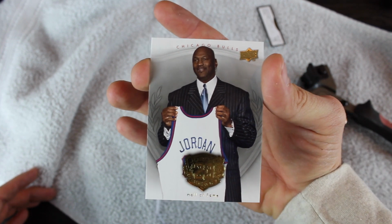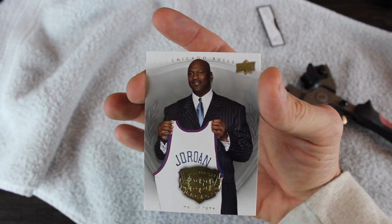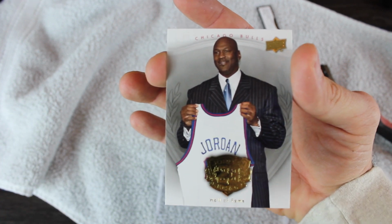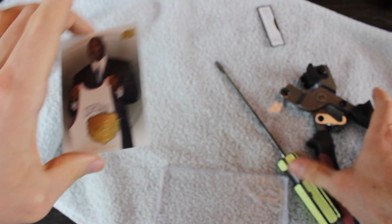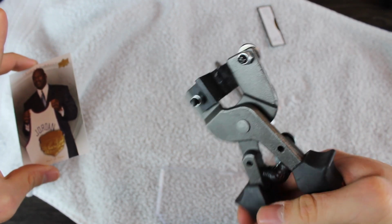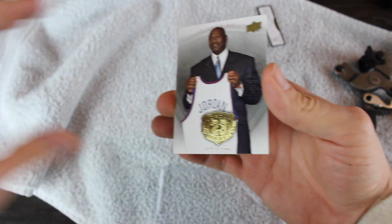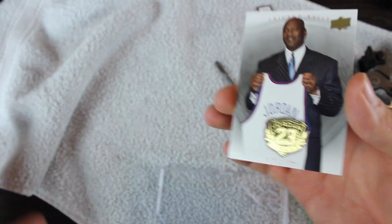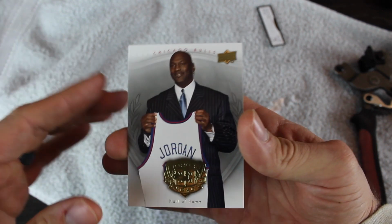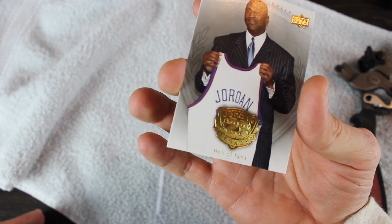All right, I would say overall that was a pretty easy way to go about it. Pretty nervous at first, but it was super easy, like the thing just pulverized it. But I don't know if that was because it was a GMA case, if they're just super flimsy. I'd be interested to see what happens with a BGS case. These are huge cases here. But overall, I'll give it a 7.9 as far as how easy it was and the effectiveness. And it doesn't seem to have any damage on the card at all. So I'm going to set that to the side.